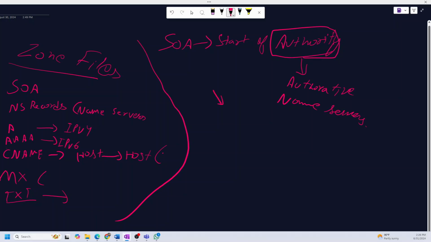Let's say you are on the root, and then you go to the TLD. It gives you the IP address for the Amazon name server. Whenever you reach Amazon.com or the Amazon name server, it will give you the SOA record, indicating this is the start of authority. This means that this domain or namespace is managed by this organization. And these SOA records are used during zone transfer.